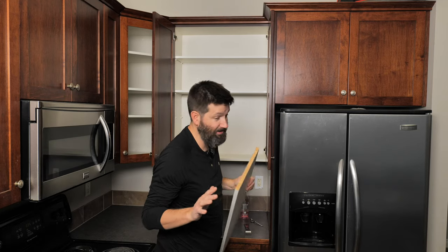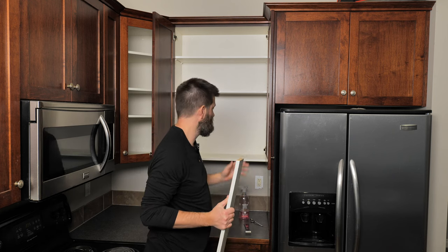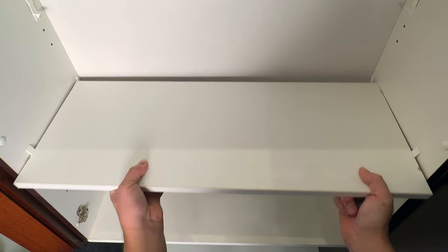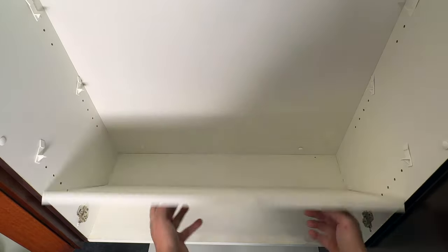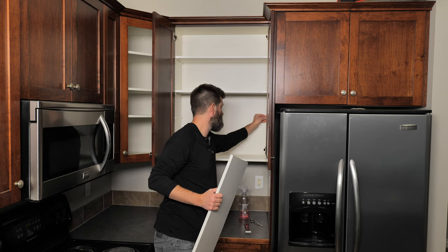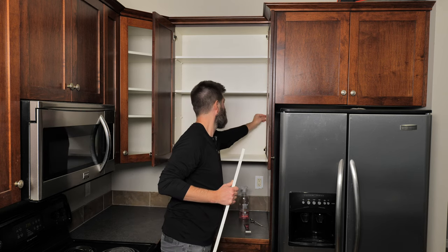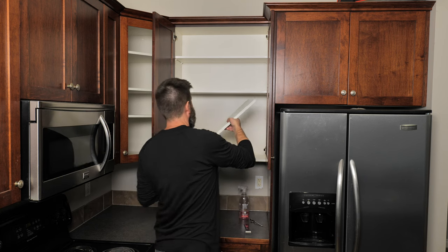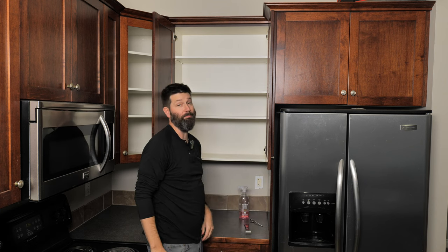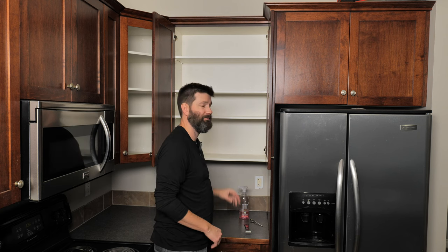Here's the tip that 99% of people don't know. When sliding shelves back in, people struggle — they hit the back piece and it rolls over, they hit the other side. What the pros do is get the shelf squared up, install one side first, then just snap it down. If you have to adjust your shelves at home, drop them in and slap them down like that and they will clip right into place.